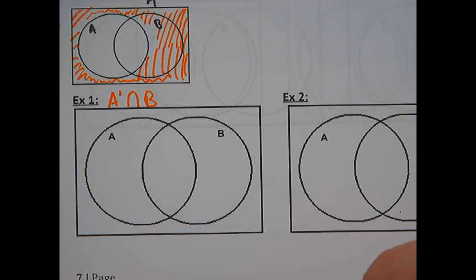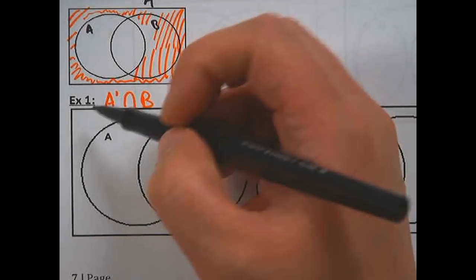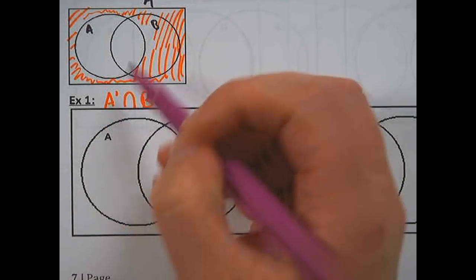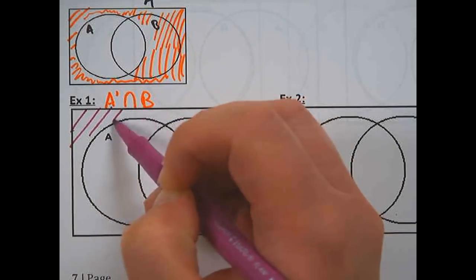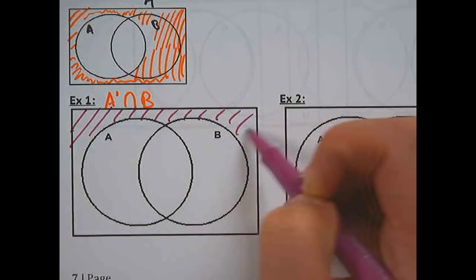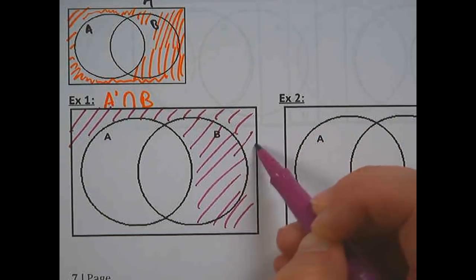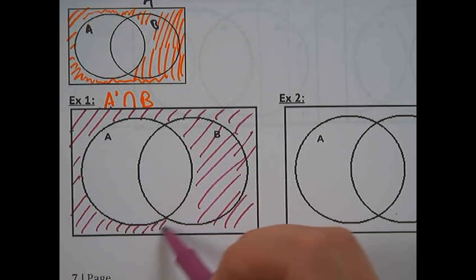Let's make a difficult one to start with here, or more difficult anyway. Complement of A intersected with B. So basically, what I'm going to do to figure out what it's going to be is I'm going to color in, first, the complement of A. So as we did up here, the complement of A was everything that's not A. So I'm going to color that in with this color. So it's everything out here, everything except for the circle of A.